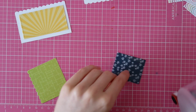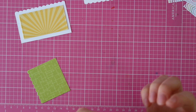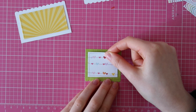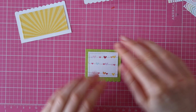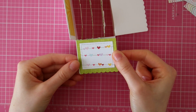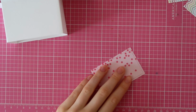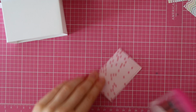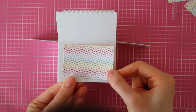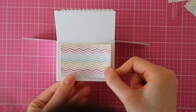And then finally I'm using more of those dies to decorate the panels of the pop-up box cards. This is some pattern paper from the Everyday Collection paper pad from Avery Elle, and it seems like they discontinued these paper pads because I just can't find them anywhere. And that's a real shame, because I just love these patterns so much, and I've used them quite a lot before, and I'm almost running out, so I hope that I'll find something similar. I adhered all of these panels to my card using my Scotch ATG, and then I am also adhering some pattern paper panels to the outside of the pop-up box cards.